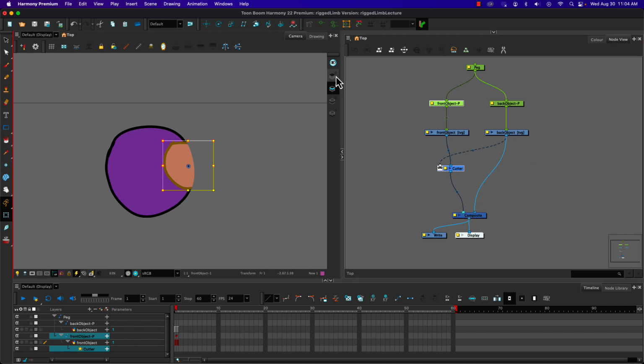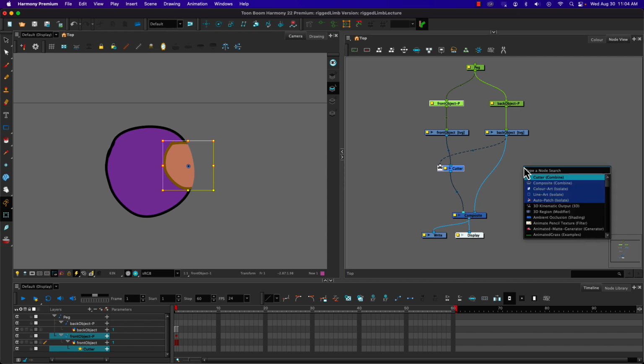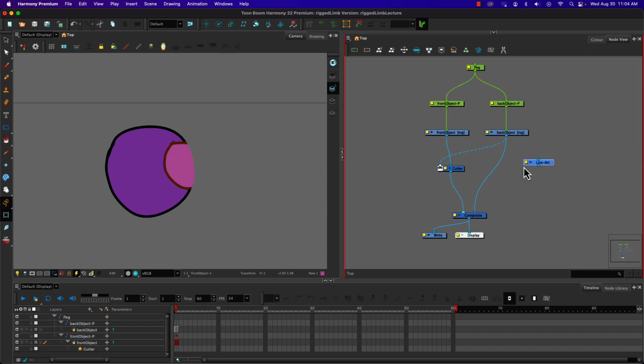Well, remembering that we have these art layers that are part of this, we can separate those out. I'll hit return and type line, and that pulls up my line art.